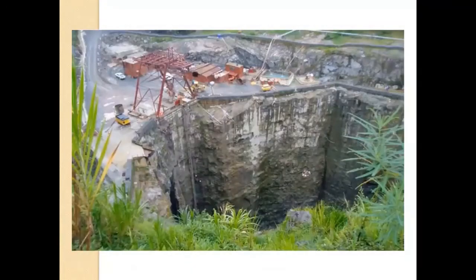This is something different. About 20 years ago, Anglo came to us in connection to a chrome mine that they were operating in Zimbabwe. And it was an underground operation, and there was an offshoot of the ore that they'd found about 300 or 400 meters away from the main ore body, and asked if they wanted to do an open pit, but the rock was very poor.